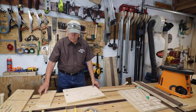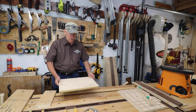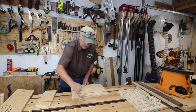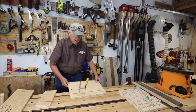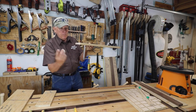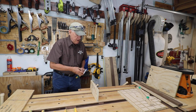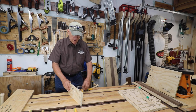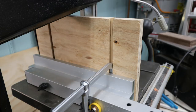Another jig using this system is a simple zero-clearance plate that I can put on my bandsaw. It has a dovetail slot in the back, so when I need to secure it to the bandsaw table — instead of just relying on two-sided tape — there's a way it attaches and tightens up against the table. A fourth device is a tall fence for my bandsaw. I'm just extending the fence that comes with the bandsaw — this slides down and closes up on that fence, with no clamps in the way of the cutting area.